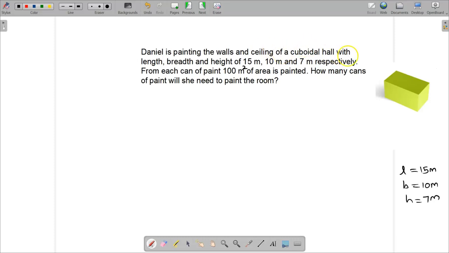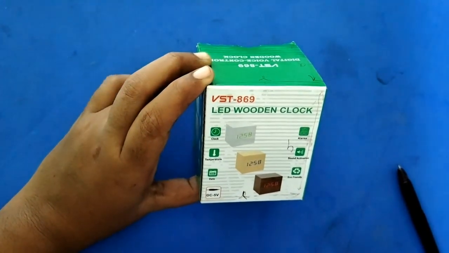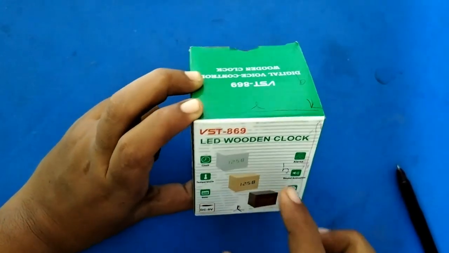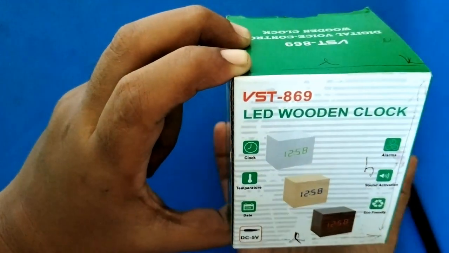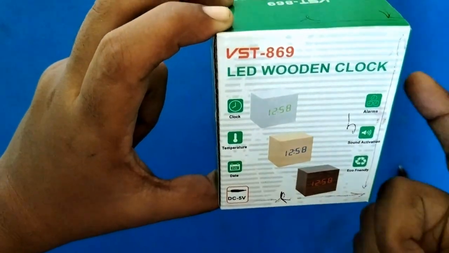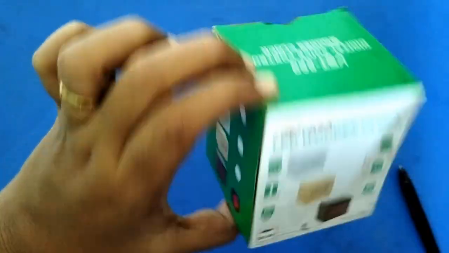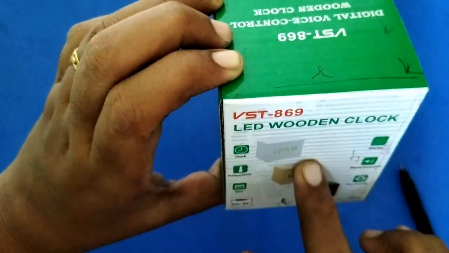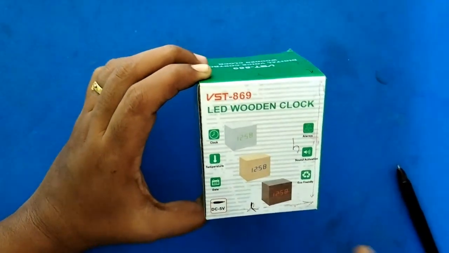So ceiling means here the top surface of a cuboid. For this, first let us consider a cuboid where I have totally 6 faces. Here this is the front face, and then we have back face, and then top face, bottom, and 2 side faces. So these are the 2 side faces, and then top and bottom, and this is front, this is back side. So totally we have 6 sides.